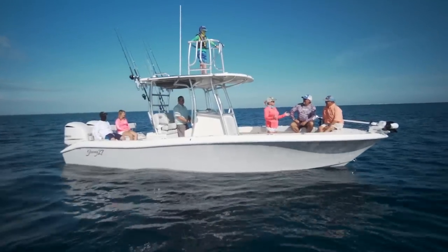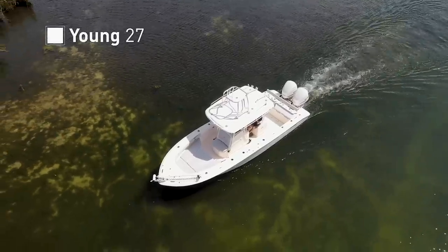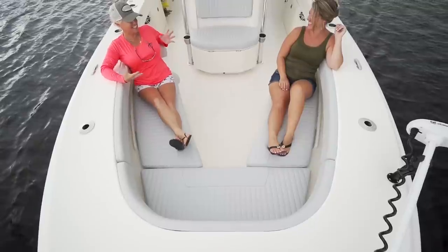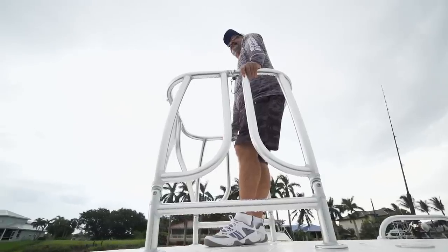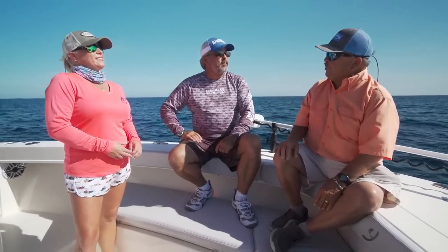Today we're on the Young 27, and I am fascinated by the fact that we can go miles offshore and then come in and draft 17 inches of water. This is a boat that definitely has a lot of different personalities. In fact, they build the Young 27 in seven different configurations, and this one is entirely different from any Young 27 I've seen, with the forward seating and the oversized top. What fascinates me is the company as a whole — they've been in business for 23 years. Rob and Dante Young have been building boats, and 90% of the people that ever bought a Young boat still own a Young boat of one description or another.